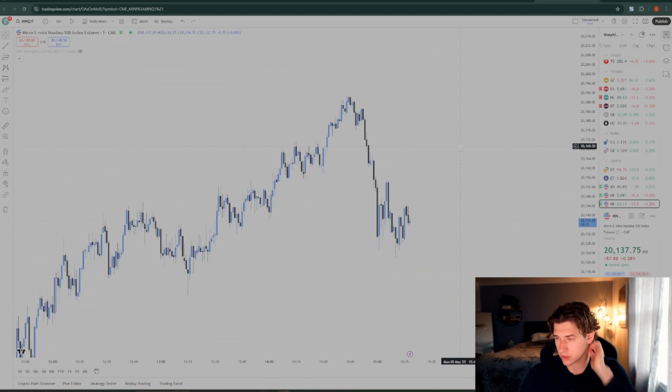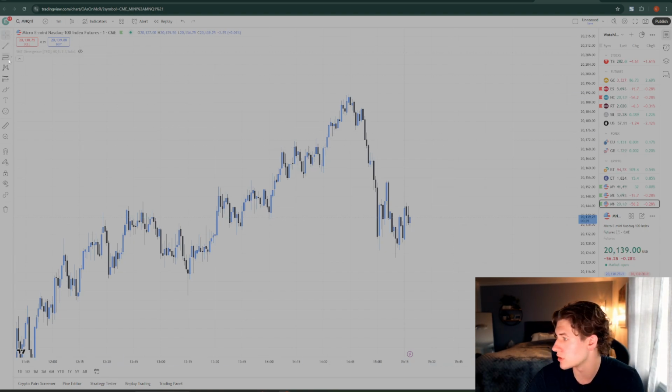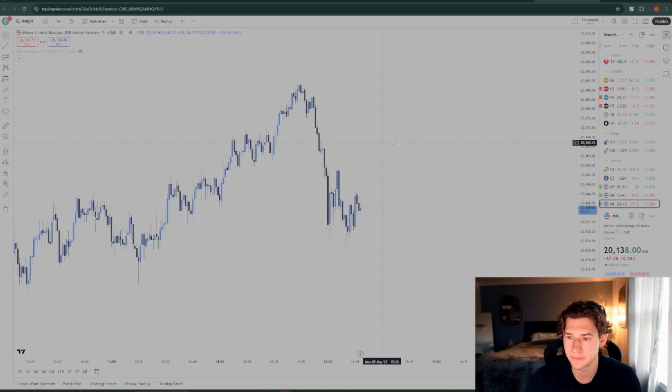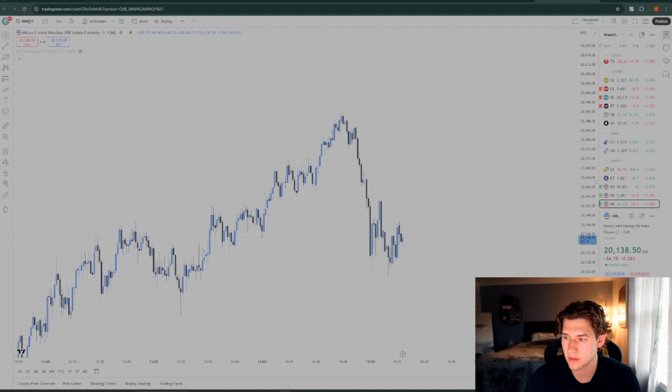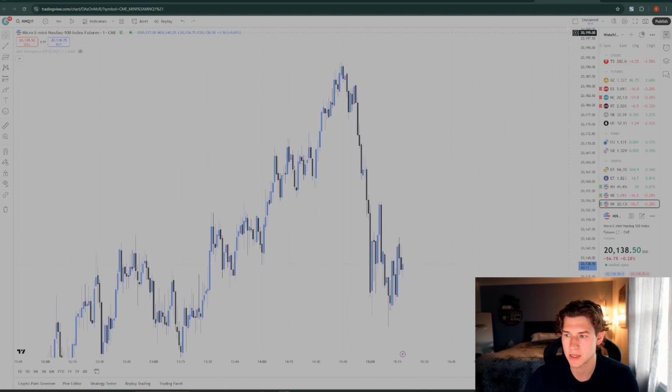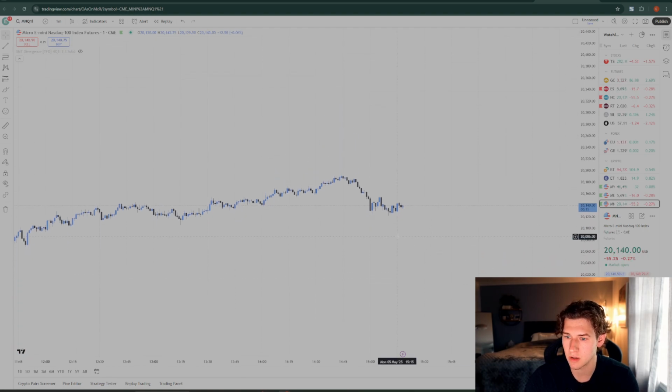So I guess I could just start walking you guys through everything there is to know about TradingView, or everything that I could possibly talk about that I use personally. On the top left corner, you'll see all these little tools that you could use within TradingView. The first one being the selector tool, the cross. That's just how you drag around the screen. Left click, you just move around the screen. This side drags the price up and down, so you elongate these candles or bring them down and make them small.